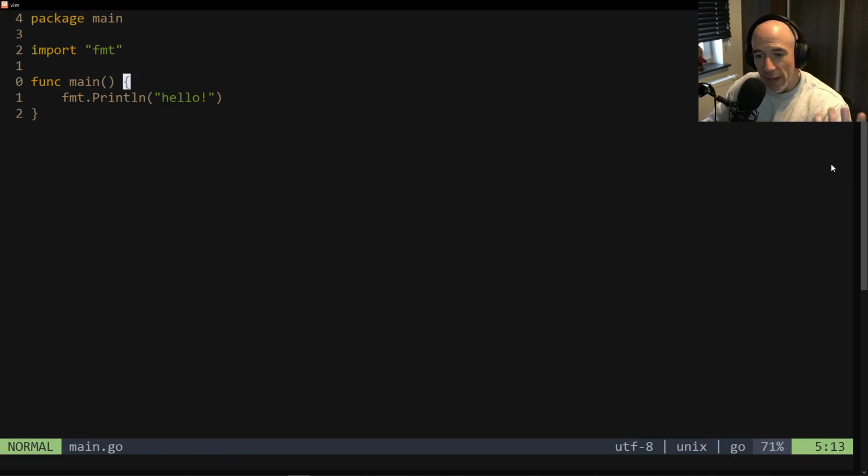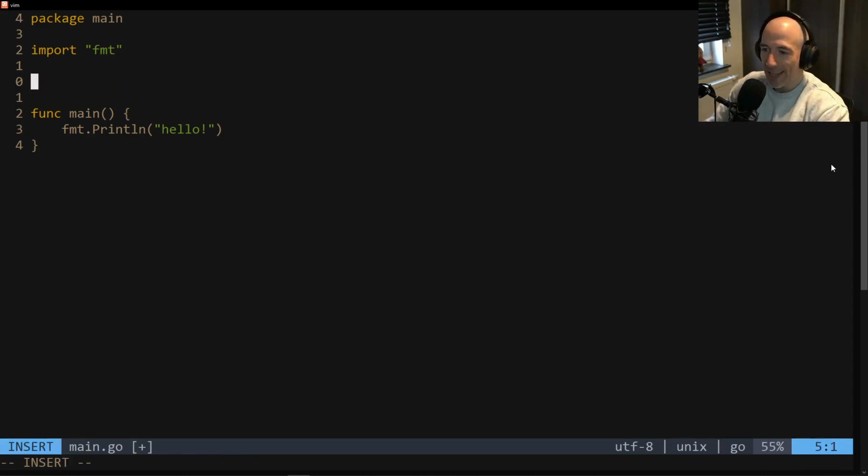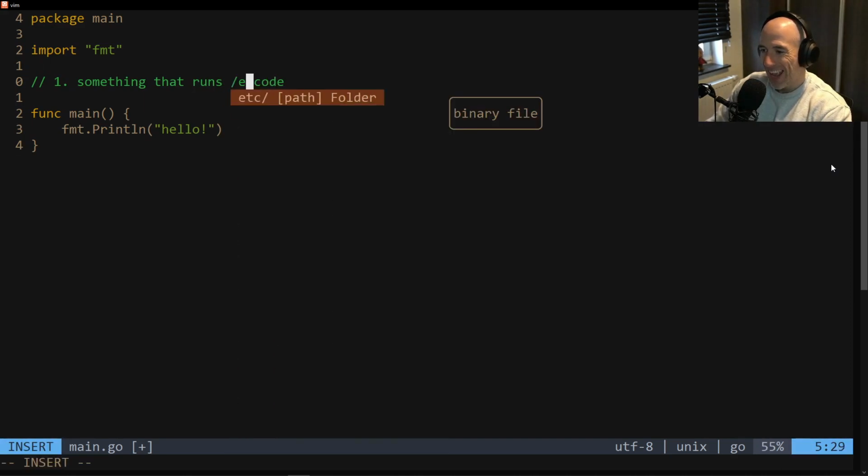That's already a very important aspect of the two different things you can do with Golang. The first one is something that runs code, executes code.